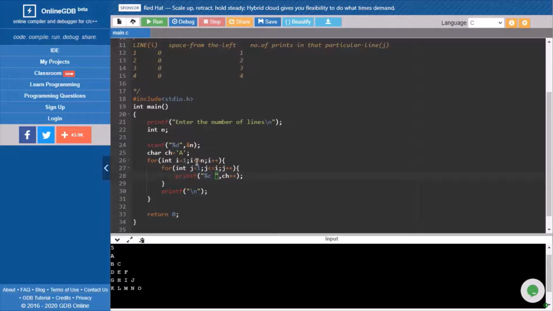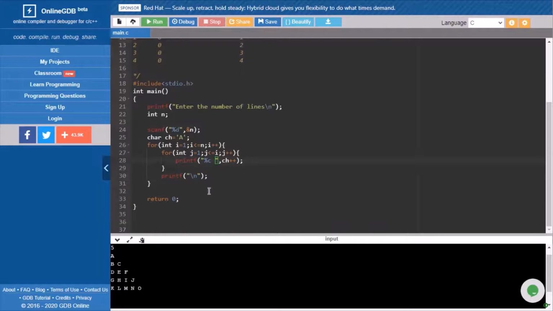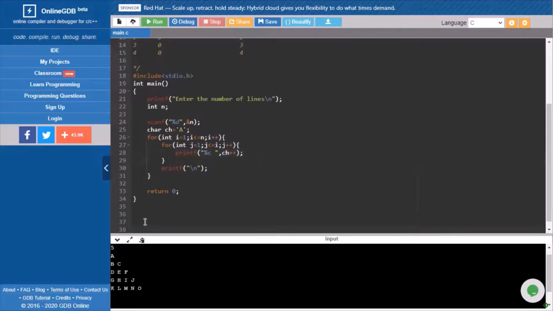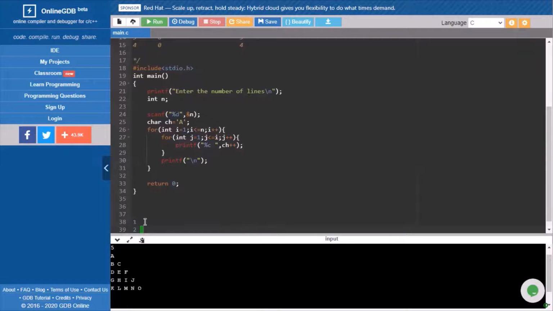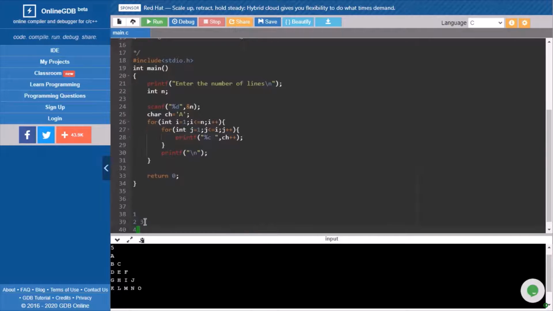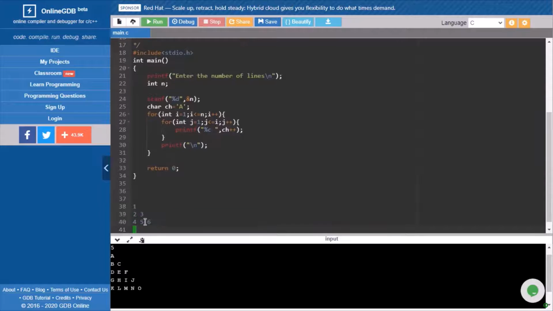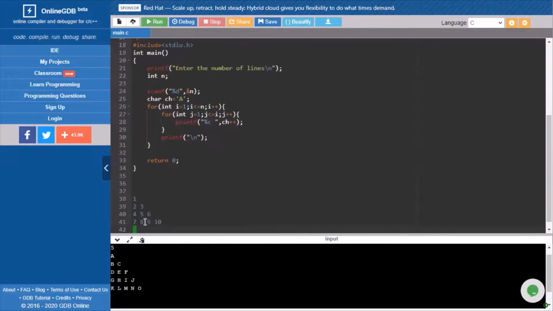Another variation of this kind of problem is that someone could ask you to print something like this: 1, 2, 3, 4, 5, 6, 7, 8, 9, 10, 11, 12, 13, 14, 15.